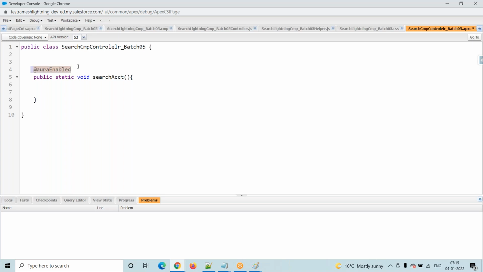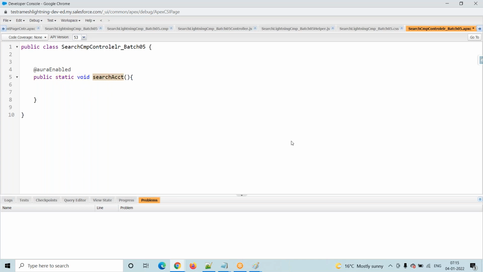So we are telling this method that if you want, you can use it from the Visualforce page. Not only Visualforce page, but lightning component, Aura, LWC, from anywhere we can use it. How are we telling this to the method? By using the AuraEnabled annotation. Whenever we add the AuraEnabled annotation, if we are not using static, it will not accept. So this method is a static method plus public access modifier. Static method, return type can be anything, method name can be anything.